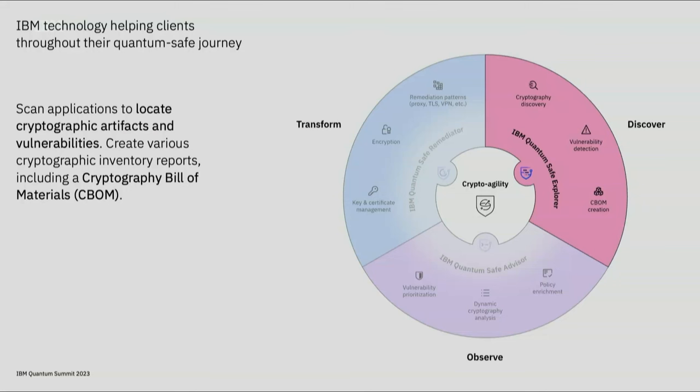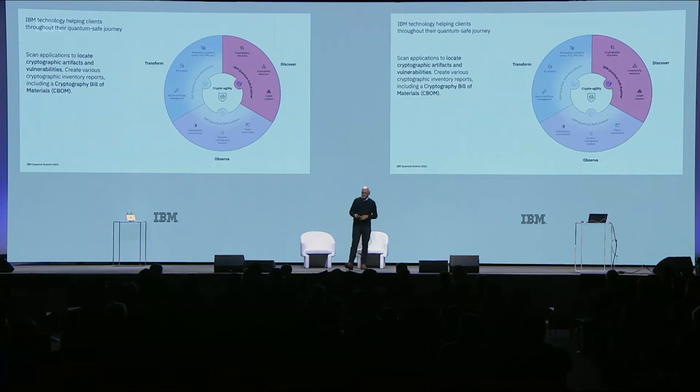One of the common problems that we saw first was that almost all of the clients didn't know comprehensively and completely where all cryptography is being used within their enterprise. I'm not poking fingers at anyone, but I'm pointing out the reality that keeping track of every little cryptography usage within the enterprise is not part of what people do now, and they don't have a good handle on that. So discovery of cryptography and creating that inventory of where cryptography is being used becomes a very important step, and that is step one. And we have a tool called IBM Quantum Safe Explorer that helps discover that. And as I indicated earlier, I will have a demo of that for you shortly.